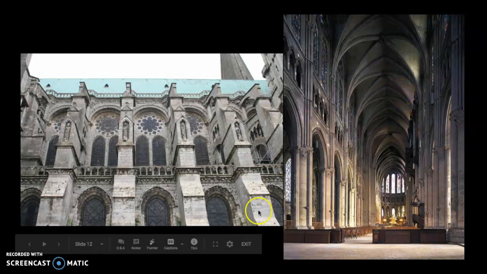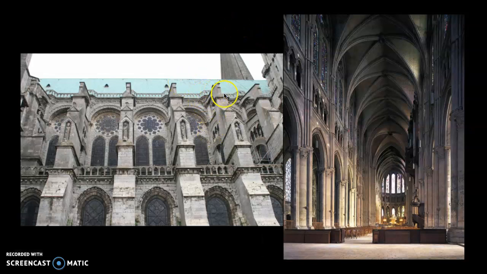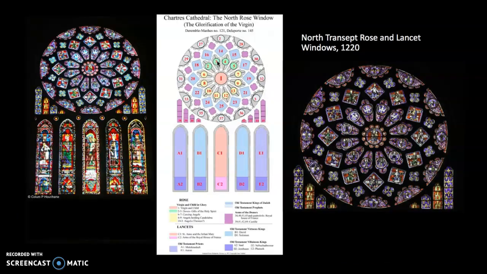And it is a feature on the outside that helps support it. And we see that here. This is a fantastic term: this is a flying buttress. So a buttress is a supportive architectural element. But it's flying because, look, it has these almost little wing structures here so that the buttress itself does not impede the influx of light. And those flying buttresses make all of that soaring verticality possible.